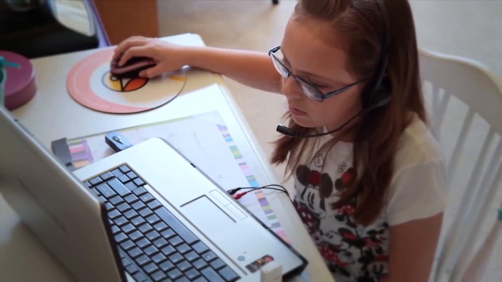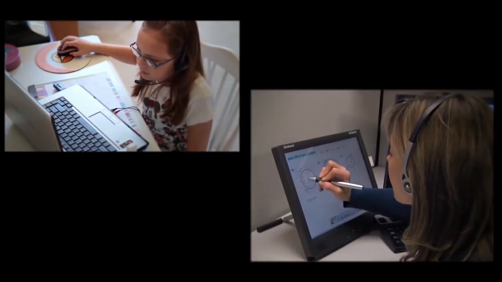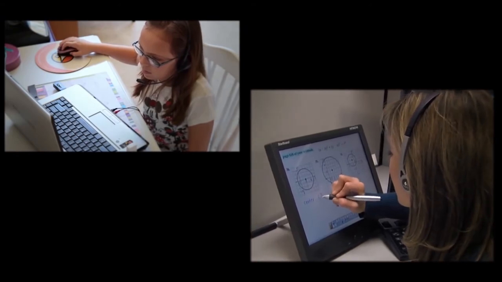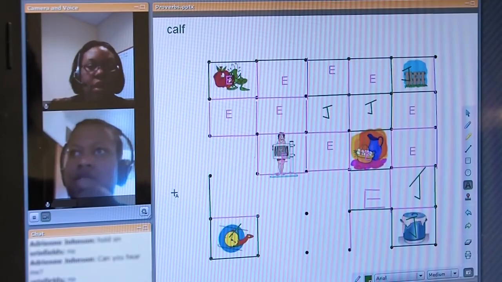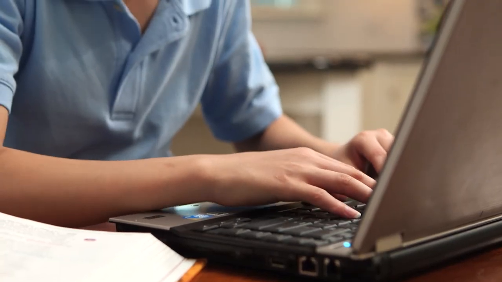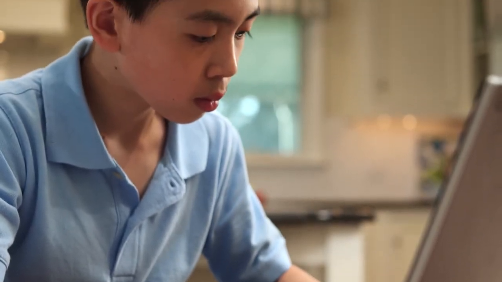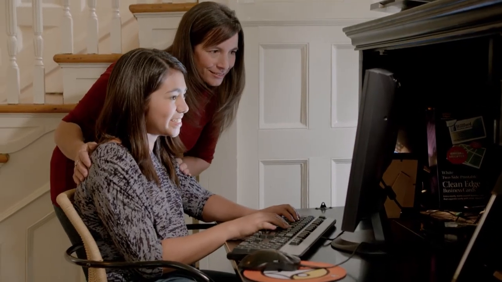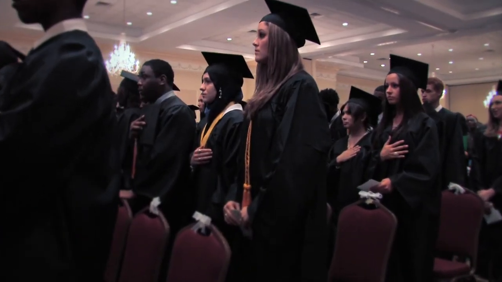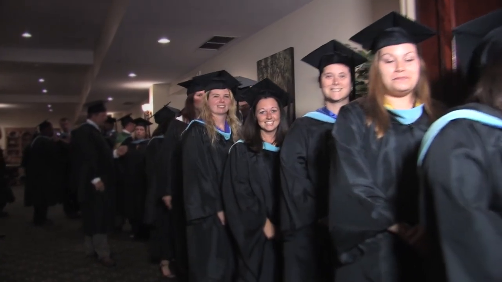With microphone access, your student can also ask questions, participate in class discussions, and collaborate with classmates. Through live lesson sessions, teachers get to know their students well, which helps them evaluate comprehension, build meaningful relationships, and ensure that they receive a complete, well-rounded education that prepares them for a successful future.